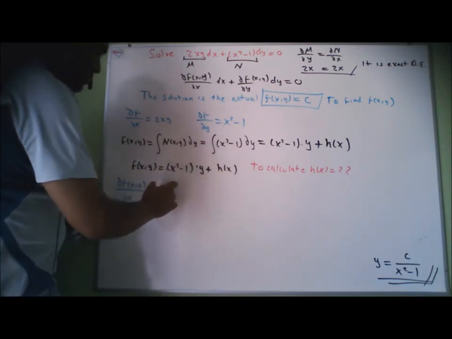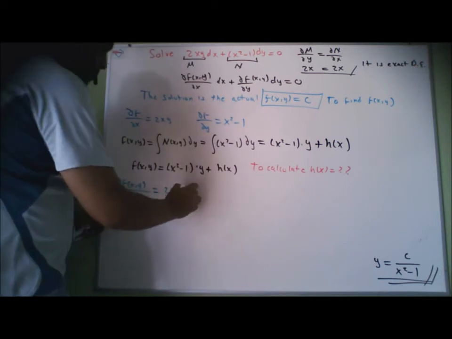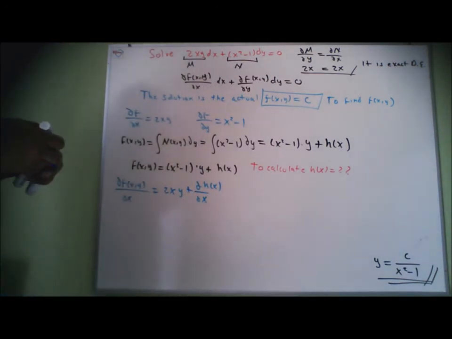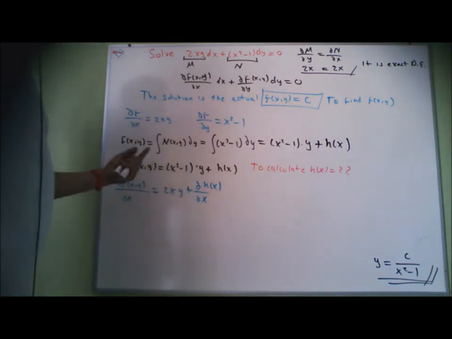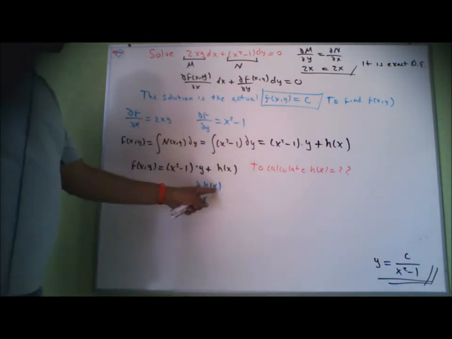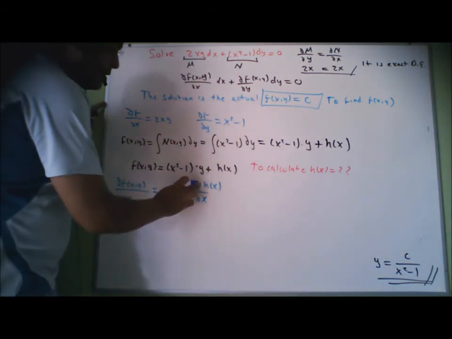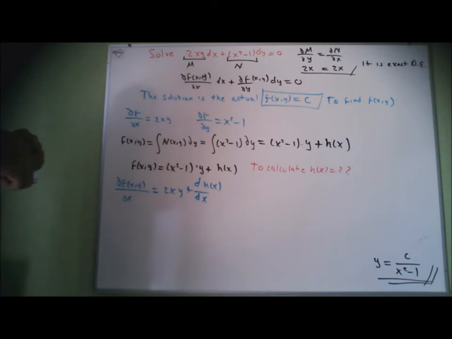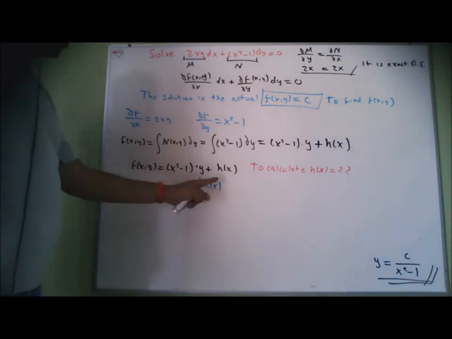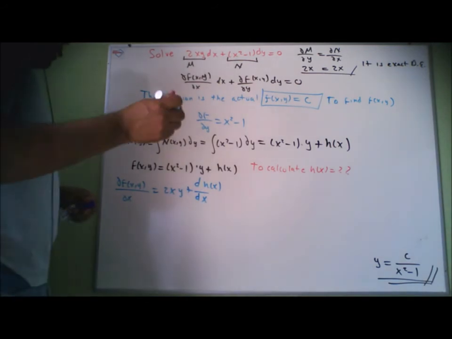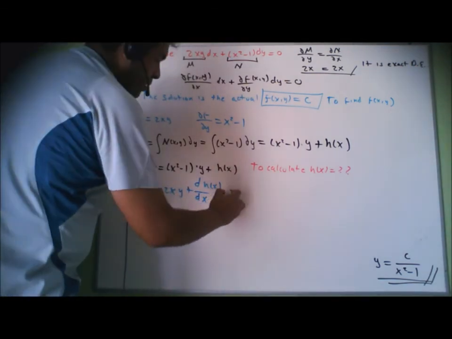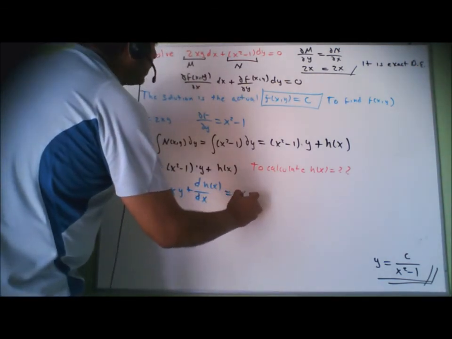So the derivative of this is going to be 2xy plus the partial derivative with respect to x of h of x. And here comes the same as in the other branch, because you are taking the derivative of a function of one single variable. Then this is no longer a partial derivative. This becomes a normal derivative. Because they are of the same variable, it's not zero, it's just a normal derivative. And the partial of the function with respect to x happens to be equal to M, so this is equal to 2xy.